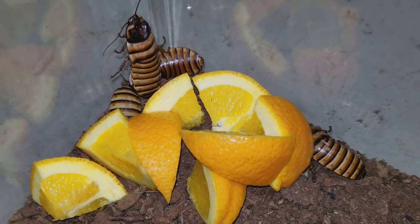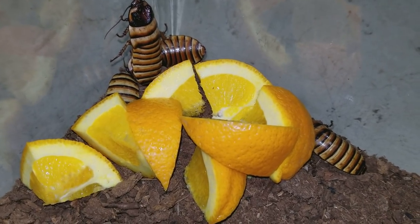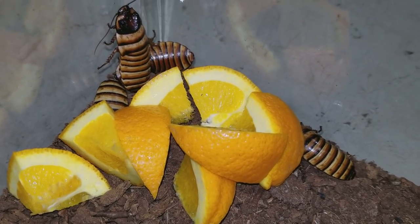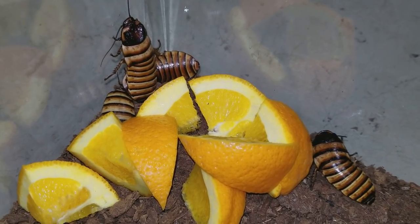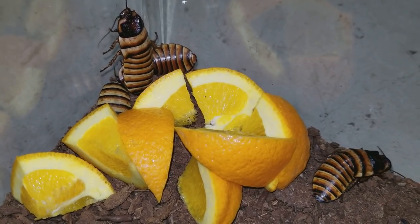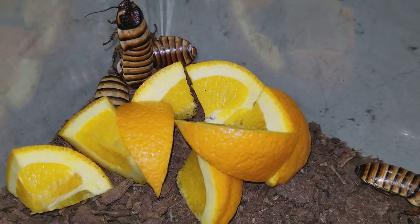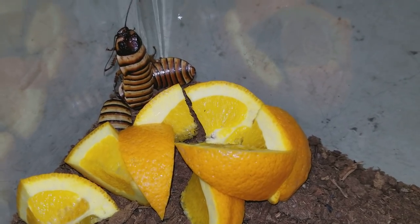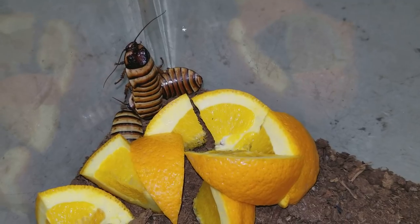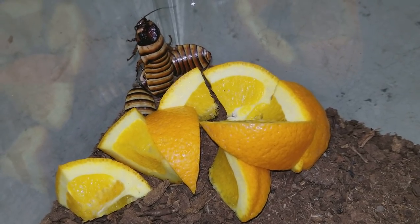I personally have a dubia colony and I've gotten a ton of babies, which helps me feed my baby tarantulas. I still do end up buying more bugs at the pet store anyway. I'll buy treats sometimes — I don't buy hornworms all the time because where I live they sell them at like $3 a piece, but I do buy them sometimes as treats. This little guy just doesn't even care about the oranges, but in a little bit he's going to be munching on them. Let's move on to the next animal.